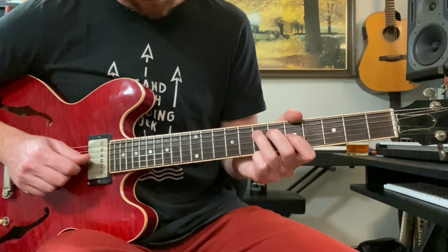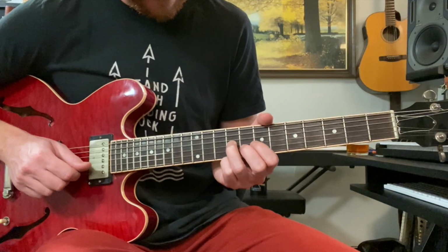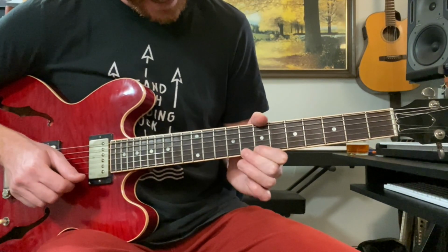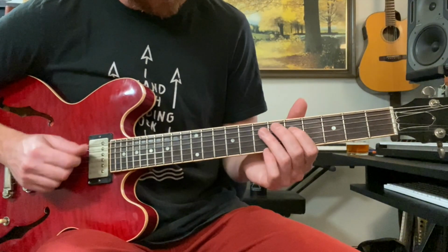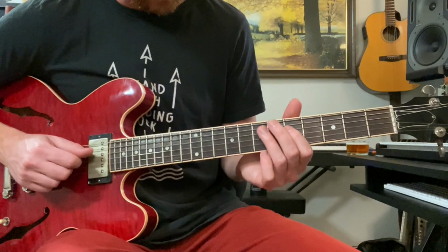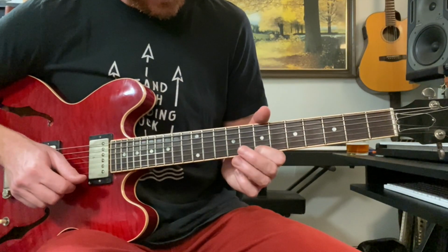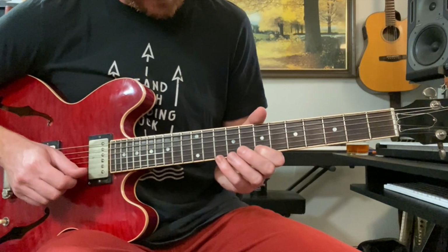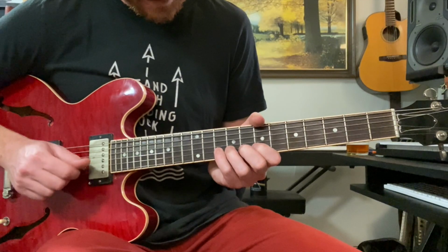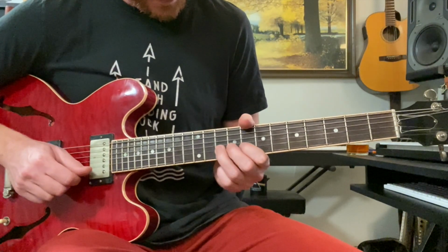5/7 hammer on, 5/7, third string, slide to 9. Then you jump to the first string, 7, 8/7, pull off. So 5/7 hammer, 5/7 hammer, slide to 9, 7, 8/7 pull off. Then 10, 8/7 pull off, 10, 9, 7, 9, 10.